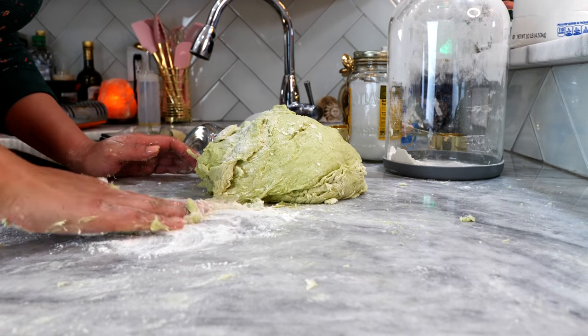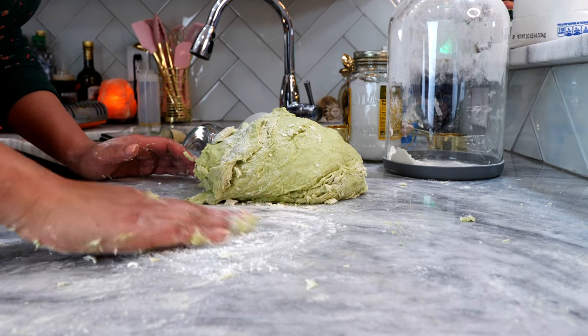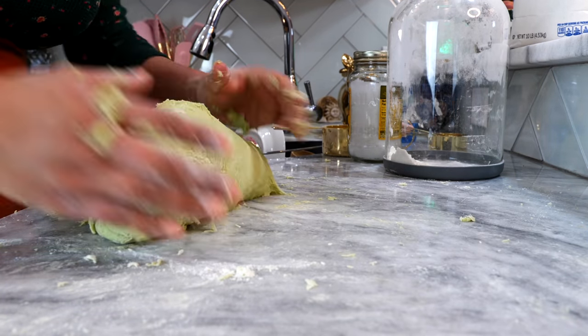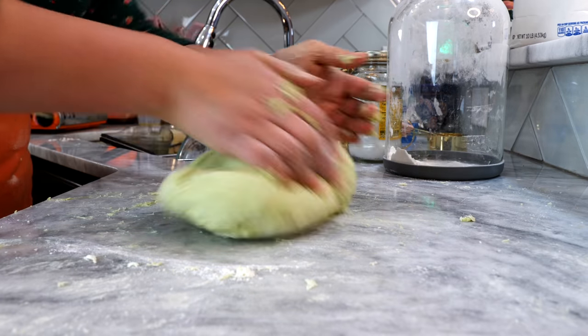Is there a particular reason why this dough is stickier than the other doughs? Great question, Cloud. The reason this dough is a bit stickier than the other ones is because of the tomatillo.